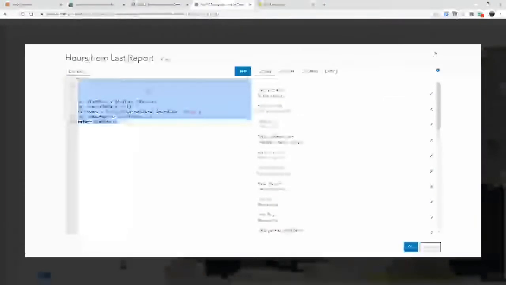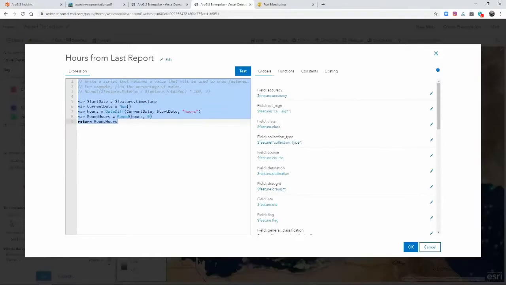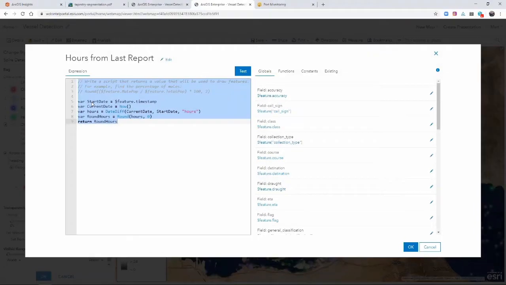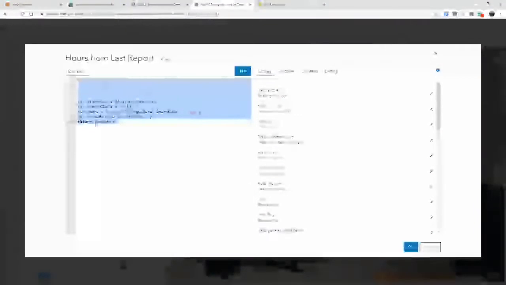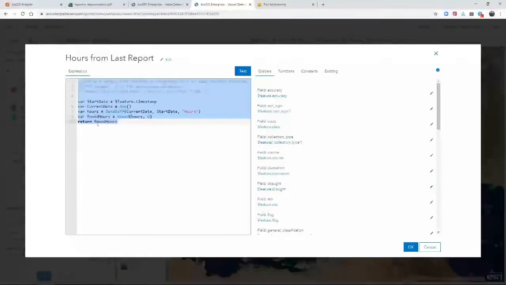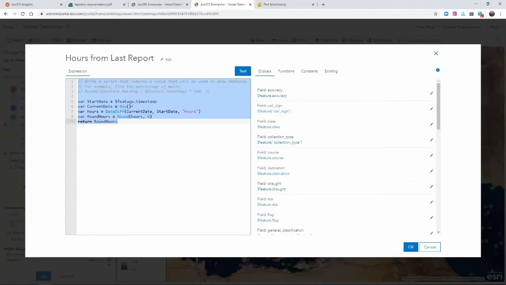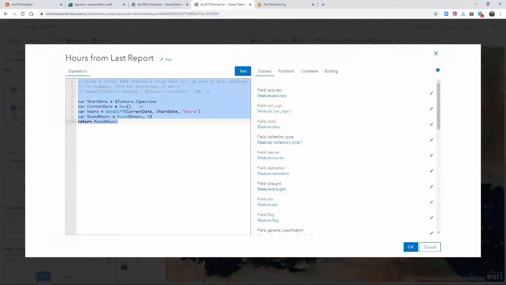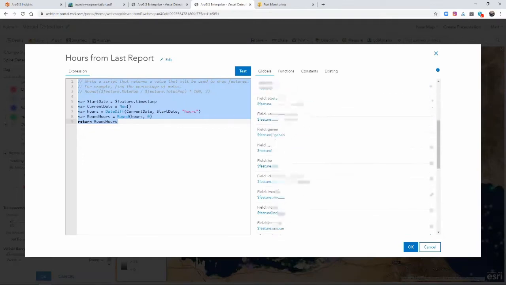So editing that opens up the Arcade editor. And this is a really handy tool. One, it allows you to quickly write Arcade, and you'll see that Arcade looks a lot like JavaScript. But one of the benefits of Arcade is that it's all linked inside this builder. So if I have global variables and I want to select an attribute to count, I can just do it right in here.